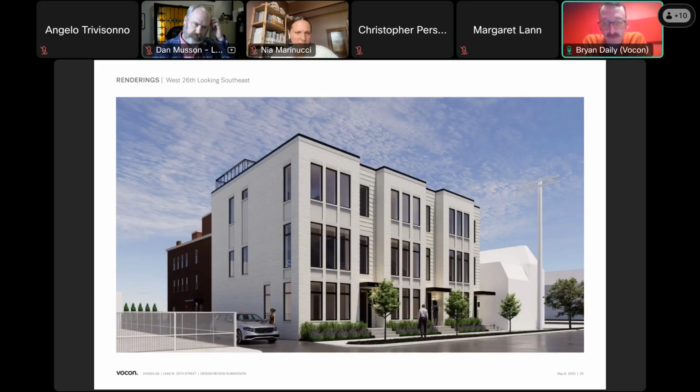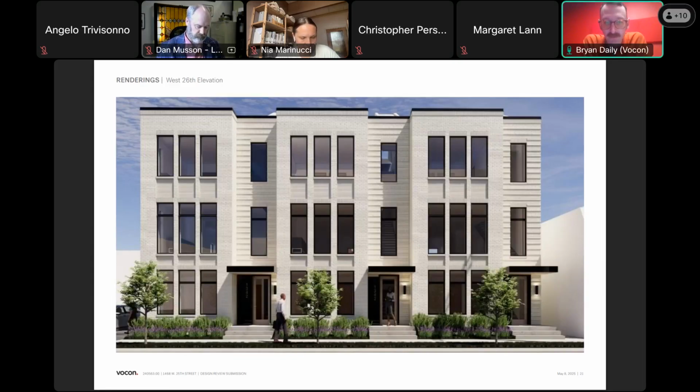A more specific view of the townhomes here. Of note is the full clad masonry that alludes to the rest of the historic materials in the neighborhood. The detailing is a contemporary take on the existing conditions of the neighborhood, with the insets below the windows and the horizontal brick banding. And also of note is the security gate where that car is coming out in the photo. Next slide. A more front-on view of those townhomes. You can go to the next slide.